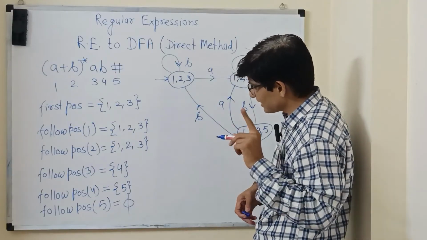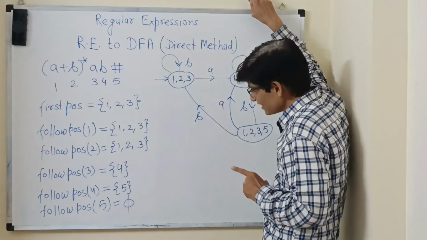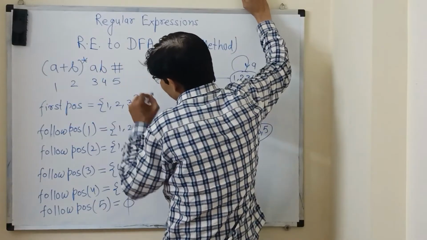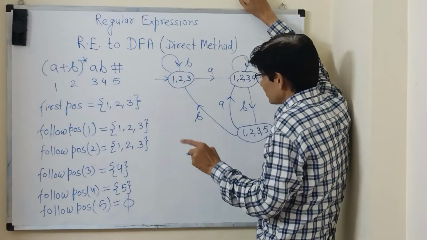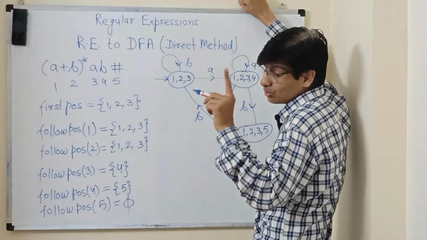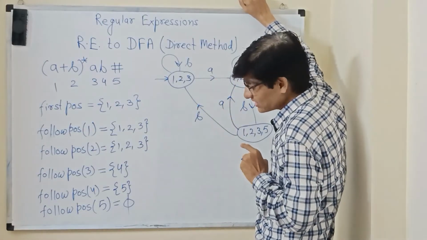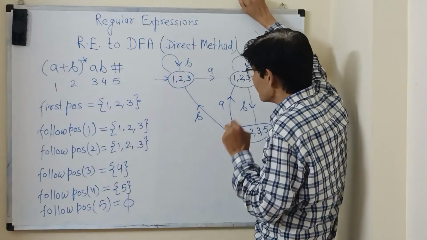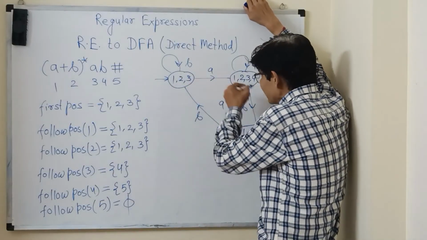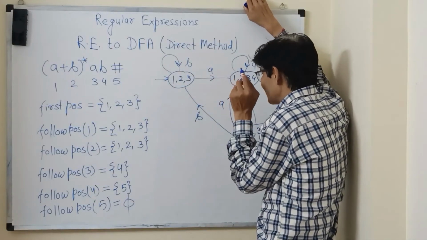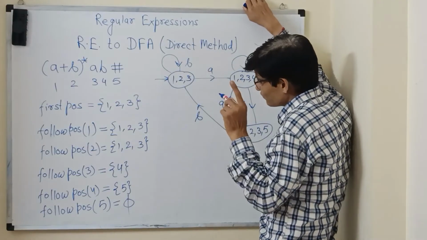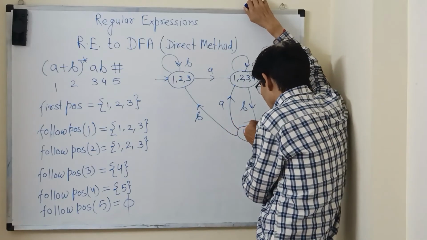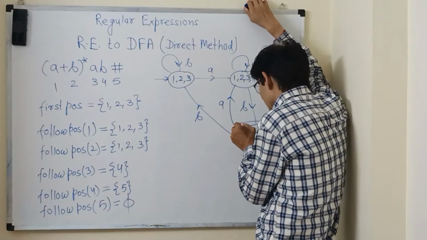Now the only remaining thing is to decide the final state. So now my friend, whatever number you have assigned to hash, in whichever states that number is appearing, you can consider all these states as final states. We have assigned number 5 to hash in this particular example. So now we can search for 5. In which state 5 is there, this would be considered as the final state. We have only one state where 5 is there, so this will be the only final state in this particular DFA.